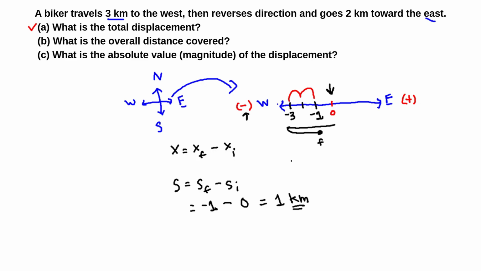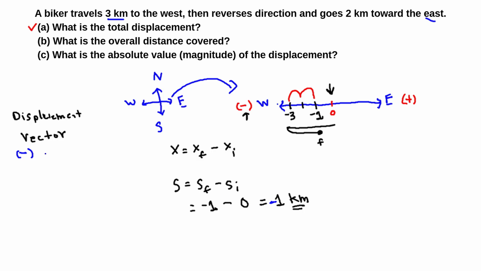Now, it's asking you for the total distance. But before we talk about the total distance, let me talk a little bit about displacement, guys. Let me write here on the side: displacement. I want to tell you something about displacement. It's a vector. What does that mean? What does vector stand for? Well, it means that displacement can be negative. In this case, this is negative. Oh wow, I forgot my sign.